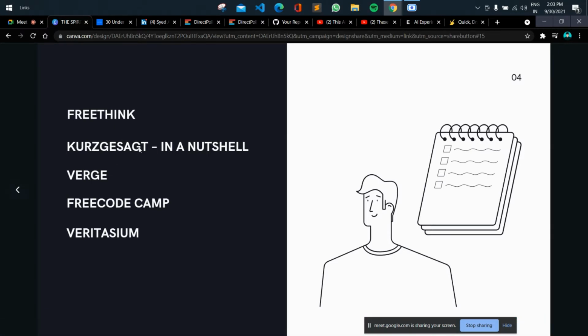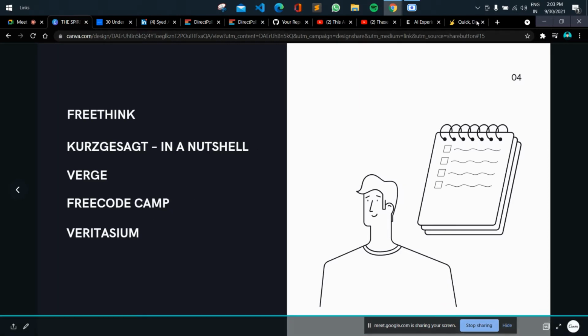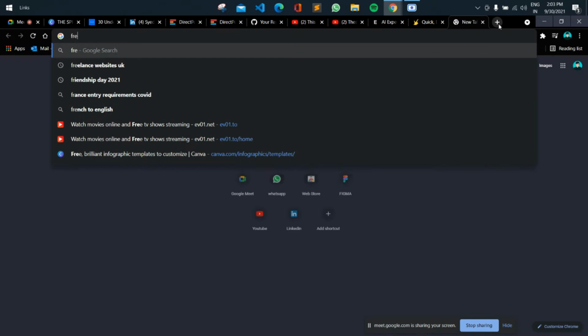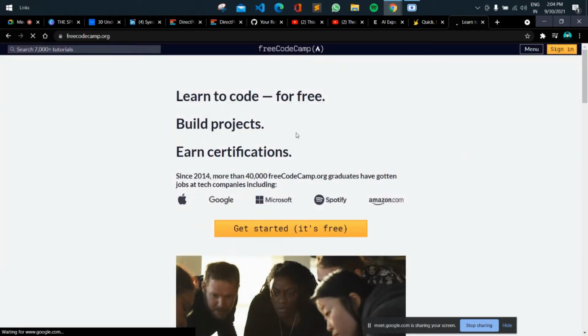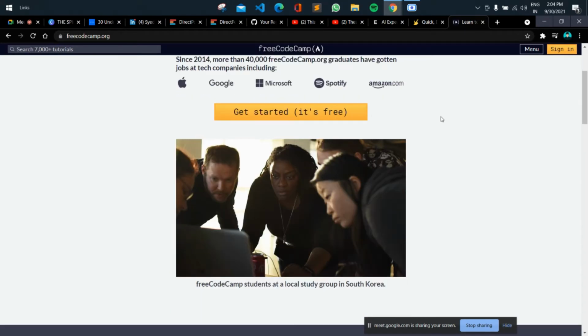If you're into coding specifically, if you want to go for computer science, if you want to learn a different language like Python, then Free Code Camp is the best place. It's free. That is why I love this place, because they're giving out free knowledge, and they're doing what coders and computer programmers should do. It's a great website. It's free for everyone.